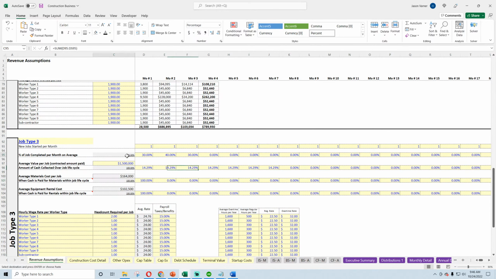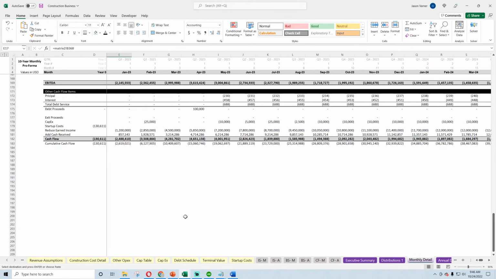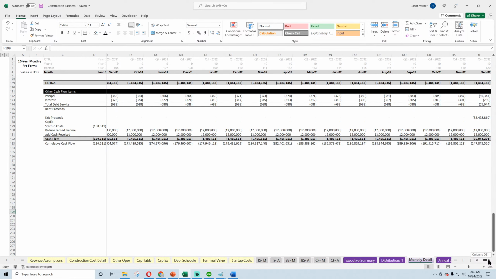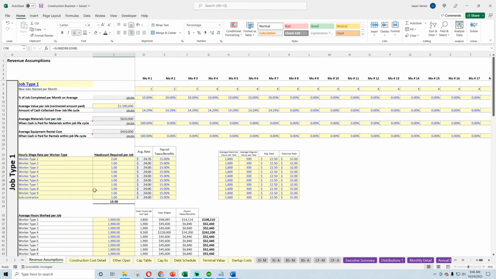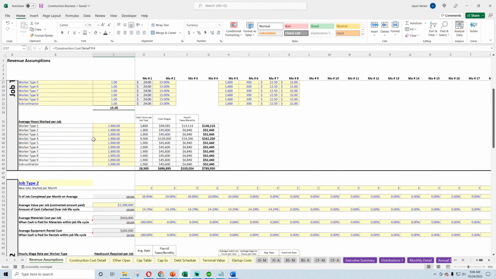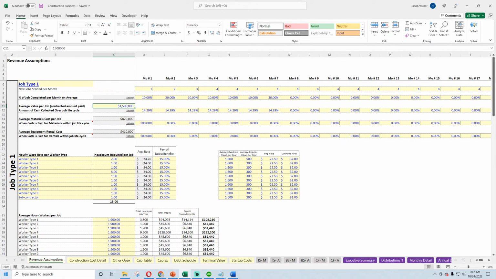Okay, 100, 100. And these are your checks to make sure each of these rows adds up to 100%. All right, yeah, now I expect to see some burn. Now the question is, do we get profitable? It appears not. So based on the assumptions I just did, we actually don't have enough revenue. And this is why this model is good to use. You want to make sure what you're charging for the job versus what it's costing per job, including labor, needs to work out, right? So we aren't charging enough for these jobs, so we have to go higher.